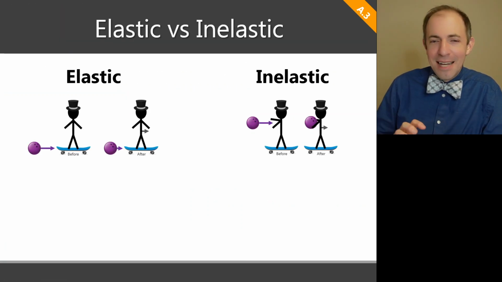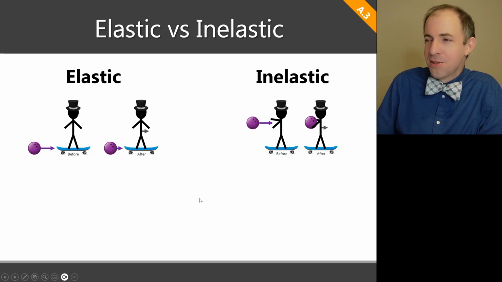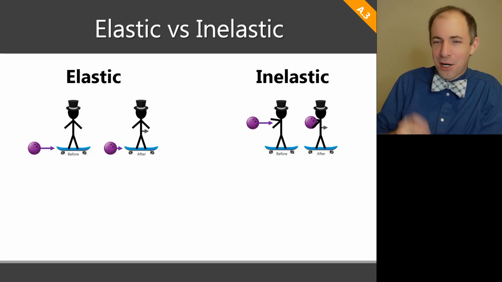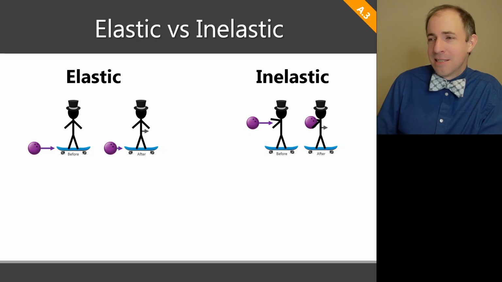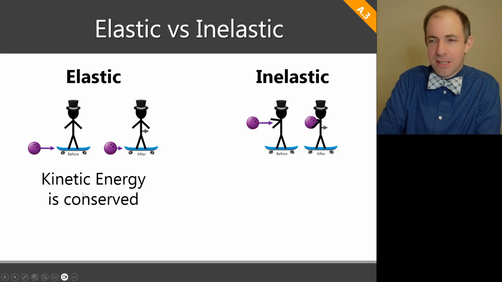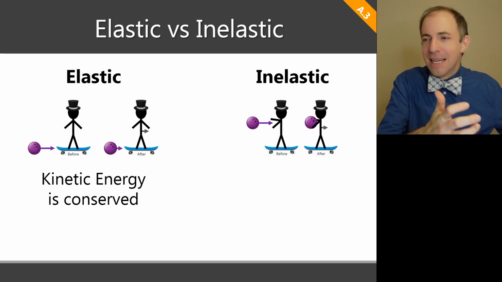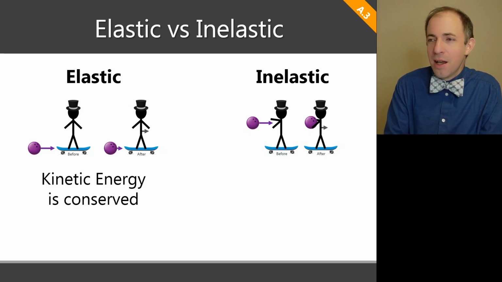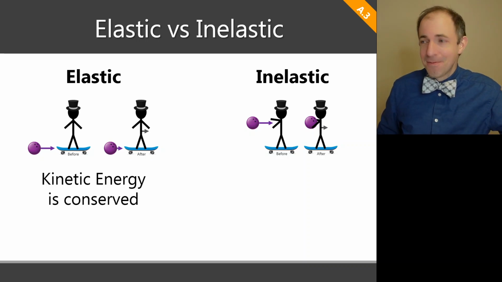Okay, elastic and inelastic are a way that we can describe different types of collisions. And we didn't refer to this when we were talking about it in terms of momentum because elastic and inelastic are actually more of an energy consideration. For an elastic collision, we say that the kinetic energy is conserved. So that means that the energy before totaled up is equal to the energy after. But specifically for kinetic energy, that means that no energy is being lost to sound or light or heat.